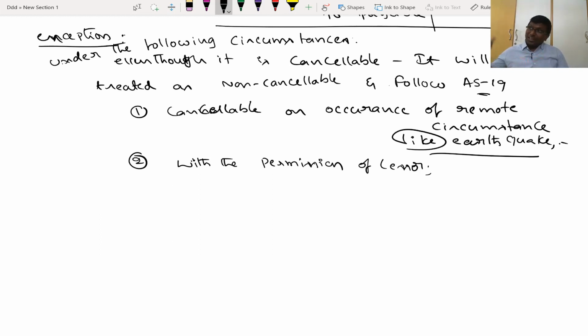If the rents are high outside, then the lessee will not come first. If you leave this premises and go to the next building, and they are asking 1,20,000, then will the lessee come and ask you? No, he will not come.